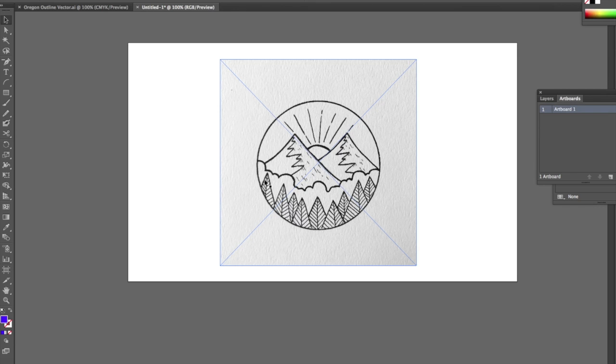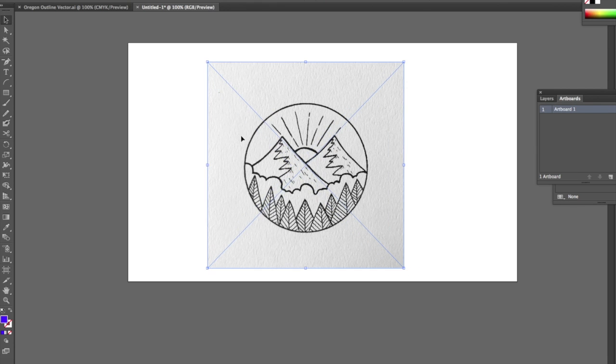I'm not going to go through a ton of detail about how I clean everything up, but I'm just going to show you my process of how I take a drawing that I make and turn it into a vector image to be used as a sticker design. I'm going to start by clicking on my image, and up here at the top I'm going to click this button that says Image Trace, and that converts the image into a tracing object.